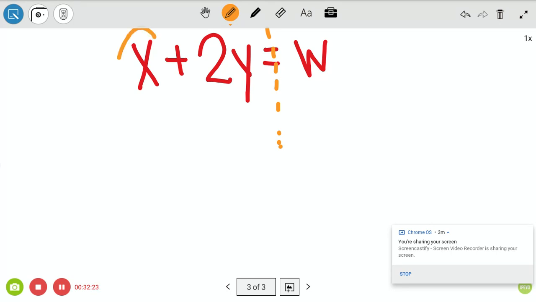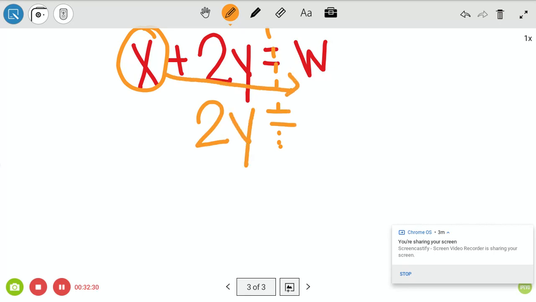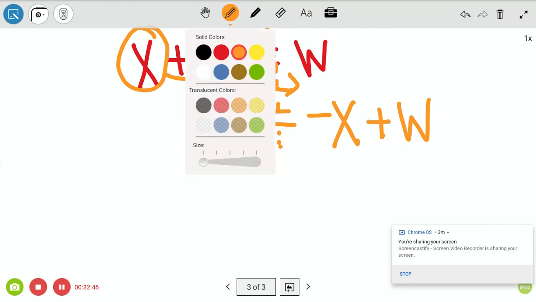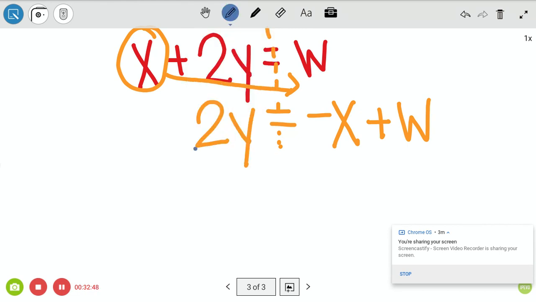We don't want this x term on this side. We want it on the opposite side. If I want to move it over, I would subtract it. Now I can't add an x and a w. They're not the same letter. The reason that w is positive is because there is a plus. We never write it, but I promise it'll make sense later. When we divide, we're dividing by 2.